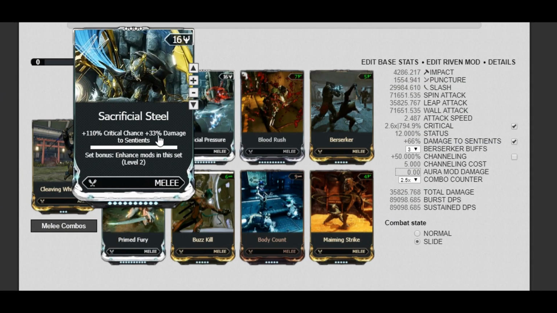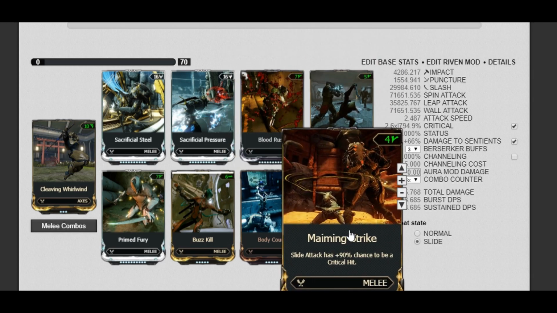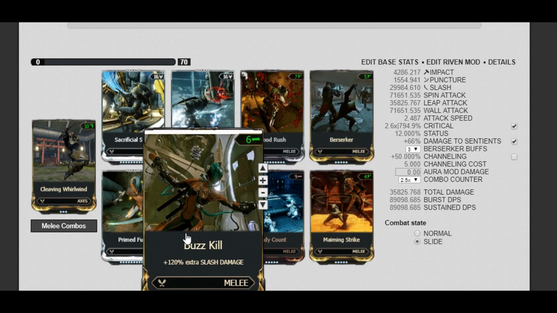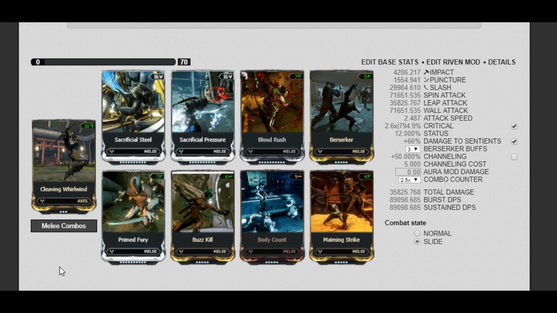Now most people call this a sacrificial build, but I call this build the Sentient Slayer. Nobody could have ever guessed that. Alright, let's be honest over here. This is pretty much your standard sacrificial build. You are going to need an Orokin Catalyst for this, definitely. So keep that in mind.